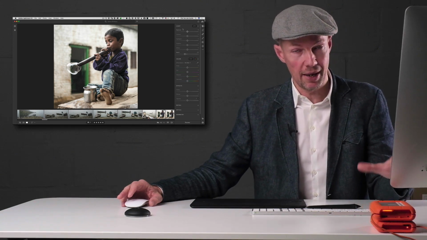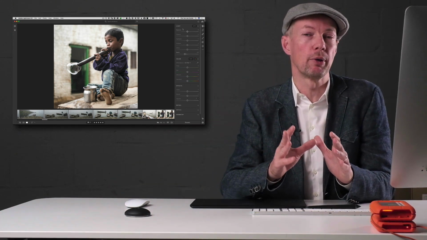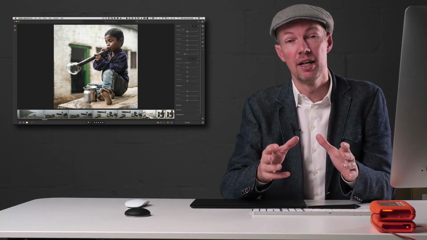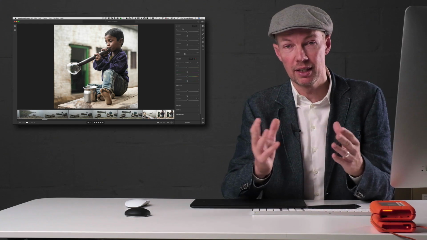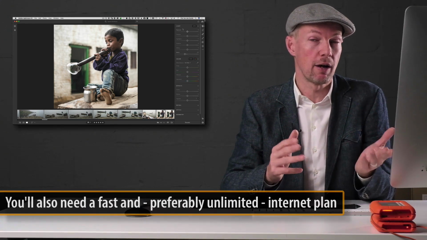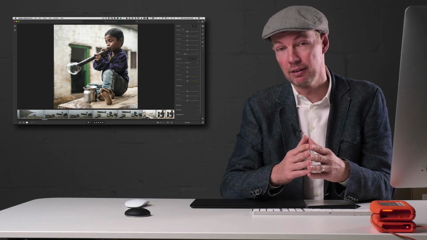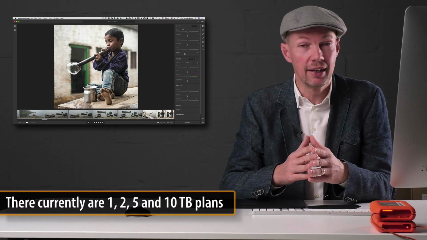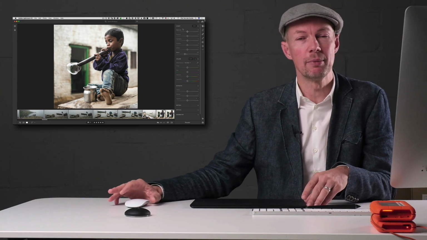So that's a major difference, and if you're a high volume shooter, I think you'll probably want to stay a while with Lightroom Classic. Because if, like me, you have 8 terabytes worth of images, then to switch to Lightroom CC I'd have to get the 10 terabyte plan, which is $99.99 or euros per month. That's maybe a little bit too expensive.